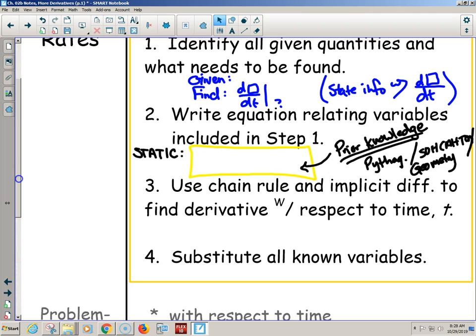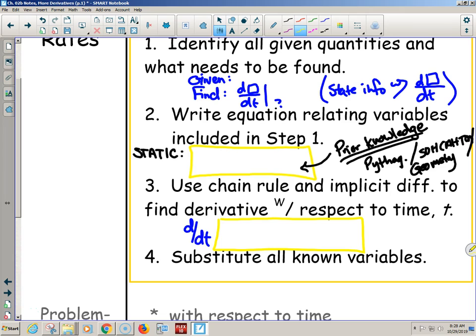Derive. Yeah, the big picture is until we find the derivative. So down here we take this static equation and we take d/dt of the entire thing. Does that make sense? We bring in movement. We bring in change. We say, okay, this is the static relationship. Now we need to figure out how the rates are related, and we can't figure out how the rates are related until we take a derivative.